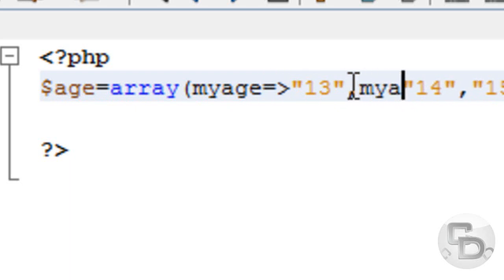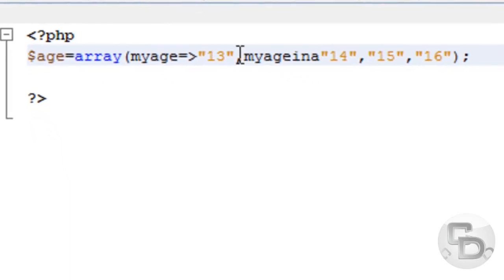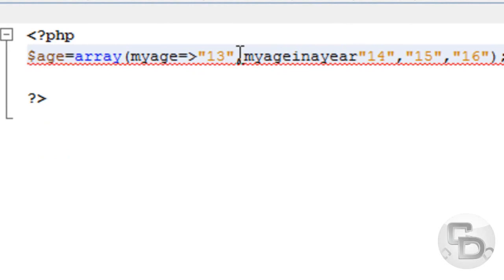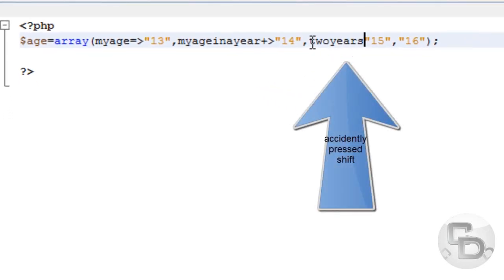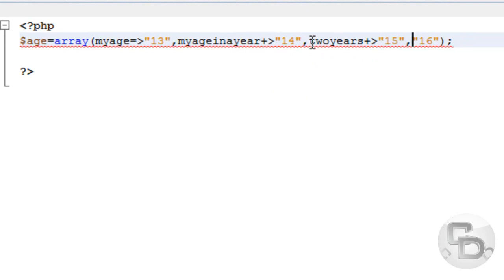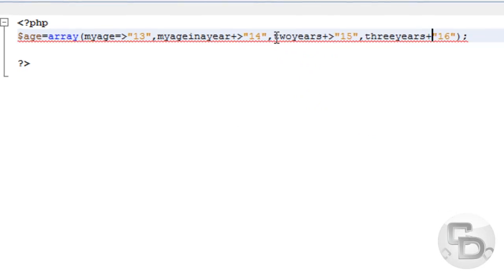Then my age in a year, and then equals and greater than. 2 years, equals greater than. And 3 years, equals and greater than.